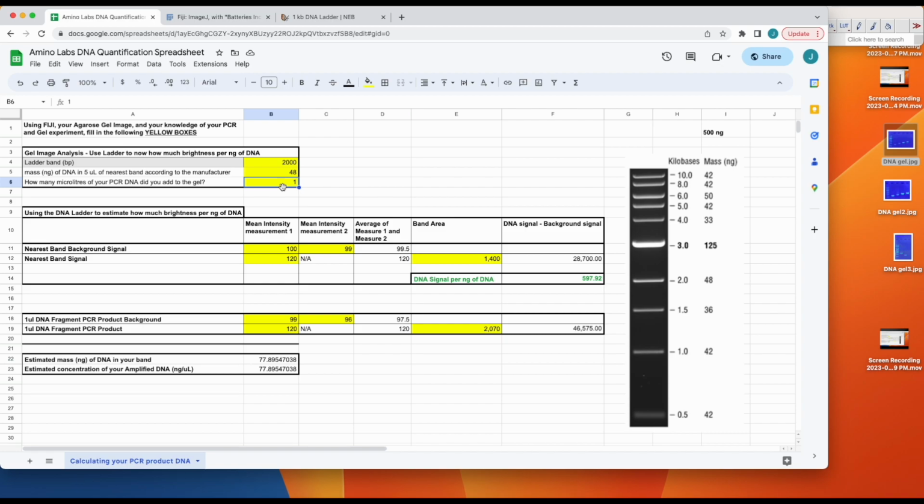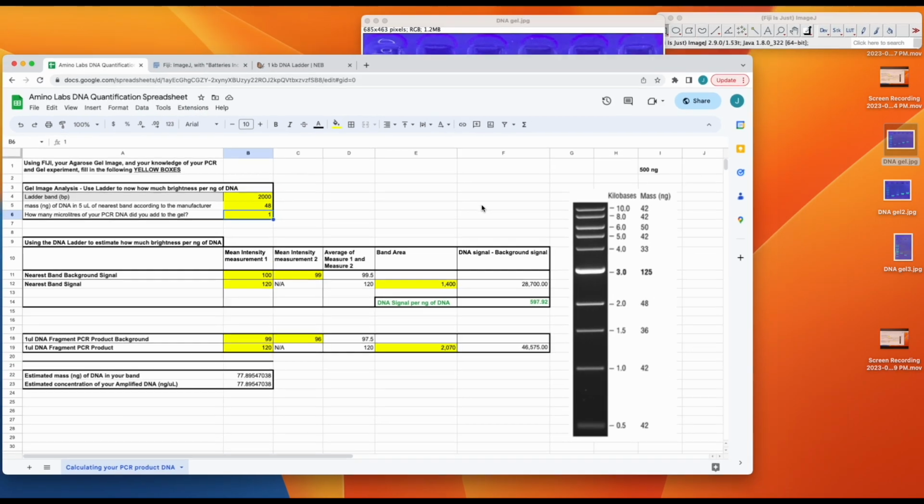And so you probably added maybe 1 microliter of your PCR product, a couple of microliters of the 6x loading dye, and then more of just ultra water, right? So this is not asking how much did you add total to the gel. This is adding just your DNA, okay? And so it's probably around 1 microliter. All right, so those are filled in now.